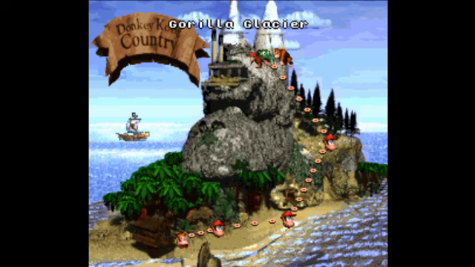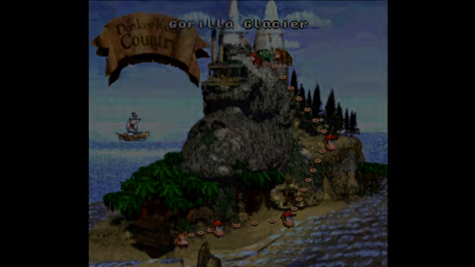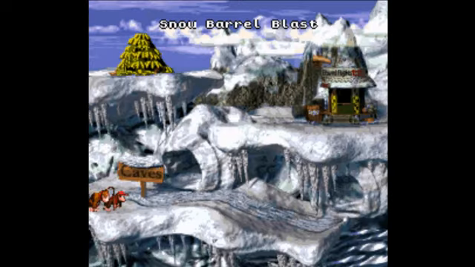We're going to be going into Gorilla Glaciers, and I'm going to apologize in advance because I can tell you right now I'm probably going to die quite a bit. This is one of the harder areas, in my opinion, and we're going to start it off with Snow Barrel Blast.